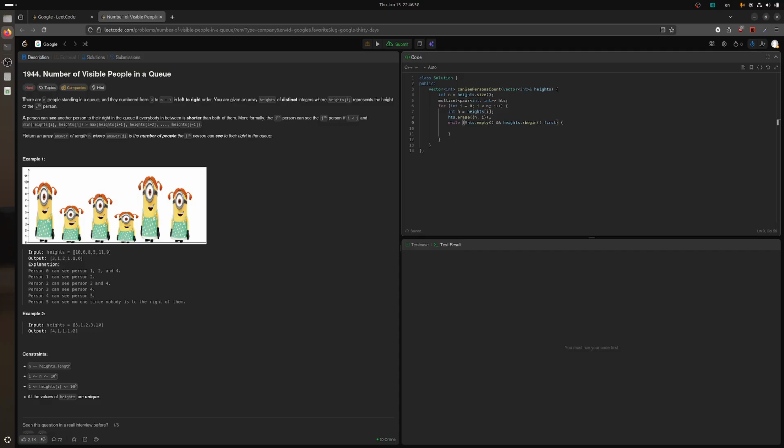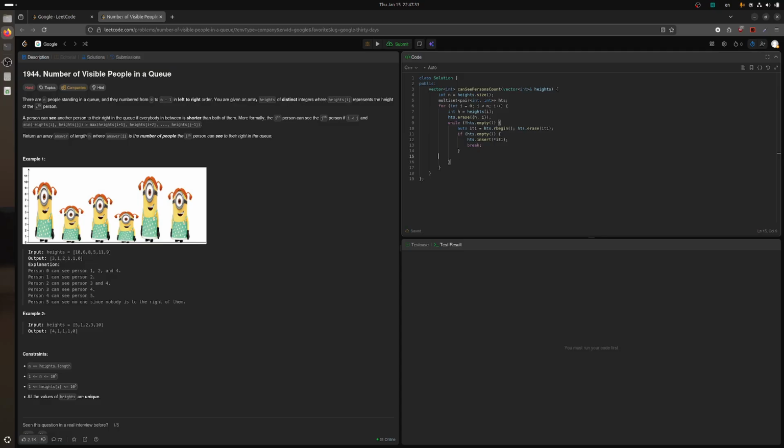The question is, I want to keep one of them in, so what we want to do is this. There is auto it1 is heights begin, and heights erase it1, right? Now if heights is empty, then heights insert it1 and break.